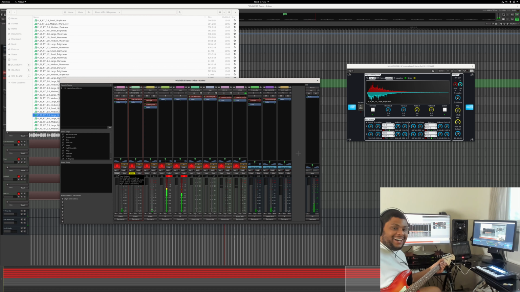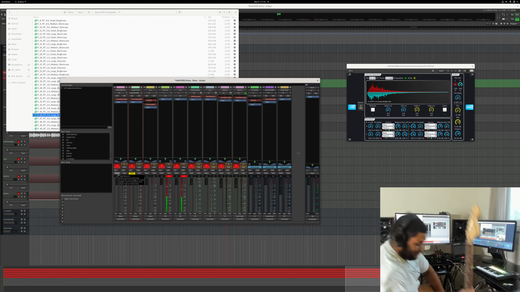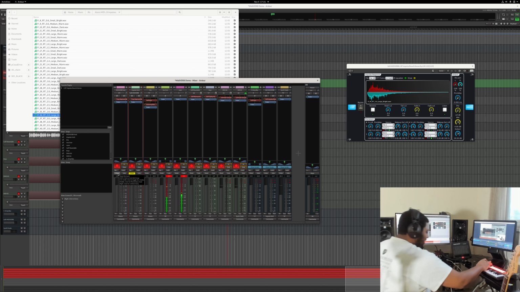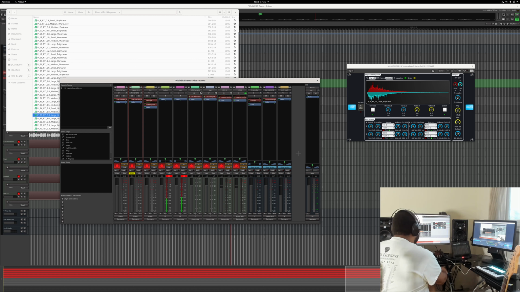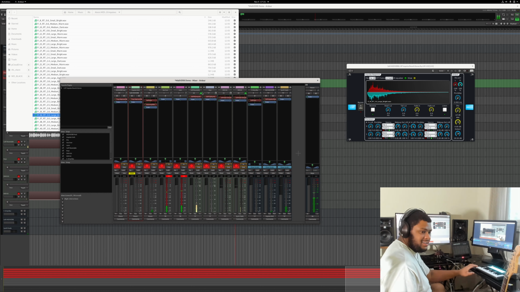So let's play a synthesizer through this, since we have a new reverberation time. This will give you a good idea. So this is hardware, and this is the same synth patch.